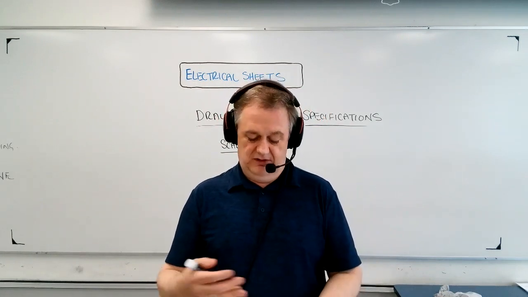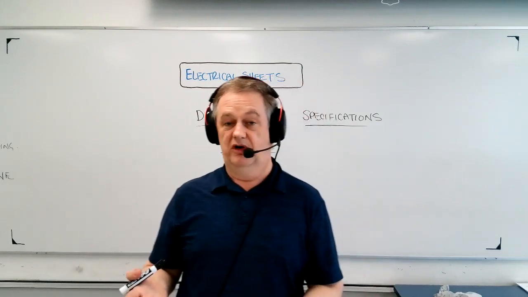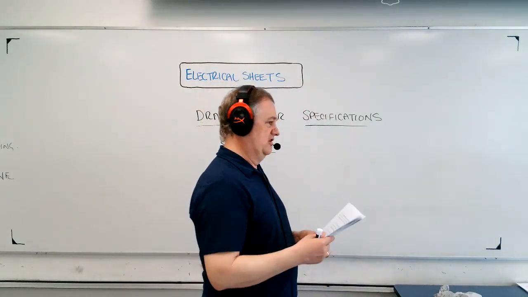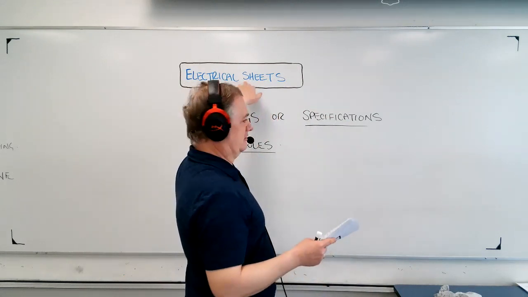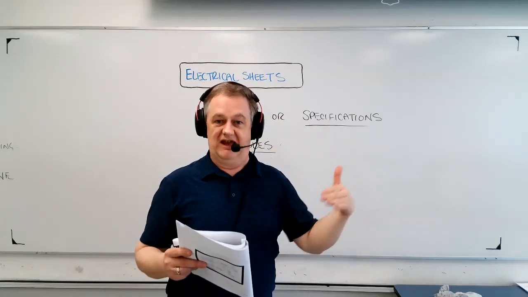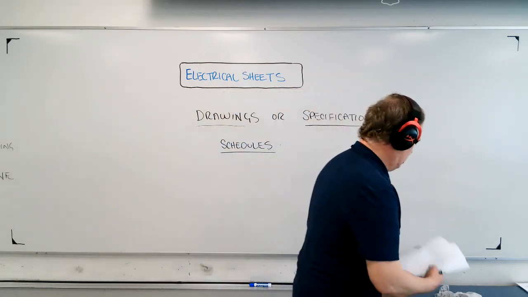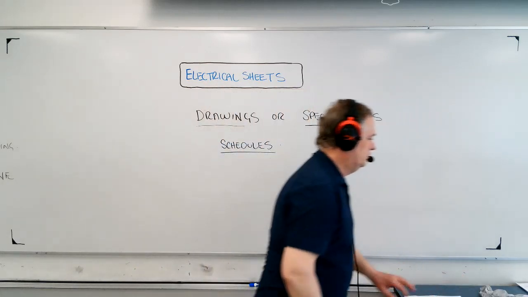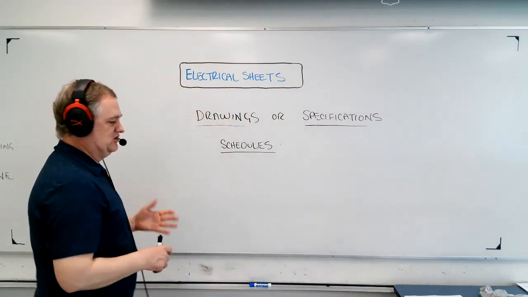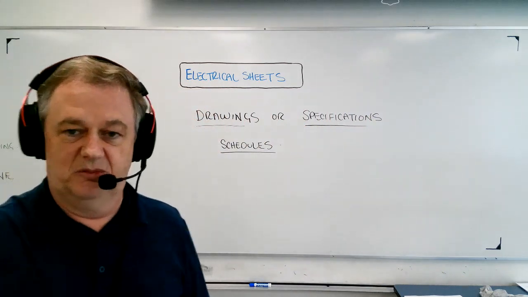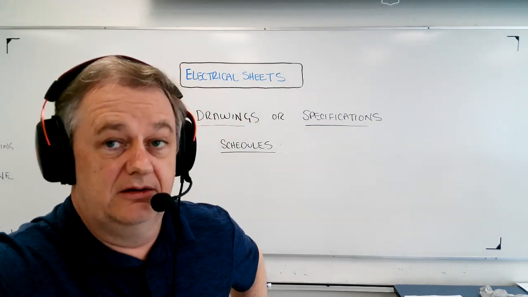But any of these first ones here, fixtures, panels, receptacles, transformers, motors, and general notes will be found. It'll be general notes to the electrical sheets, and they'll be actually in a schedule format. So let's go ahead. What I want to do then is go over in a little bit of detail some of the information that you're going to find in the schedules. There's some important points in there. So let's go ahead and I'm just going to take a look at that just in a moment here.